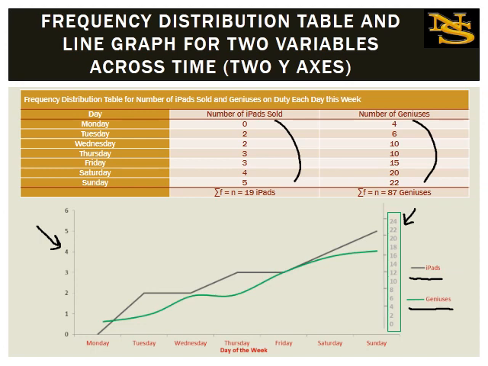So this graph is different than the previous because there are those two sets of y-axes that represent an appropriate scale of frequencies. Again, the left side represents the frequencies for iPads, a smaller range, and the right side represents the frequencies for geniuses, which is on a larger range. So now with this graph, you can see that having more geniuses is related to selling more iPads over the course of the week, and that they are staffing at levels comparable to changes in iPad sales. This graph really makes it look like there is a relationship between how many geniuses are on staff and the number of iPads sold.